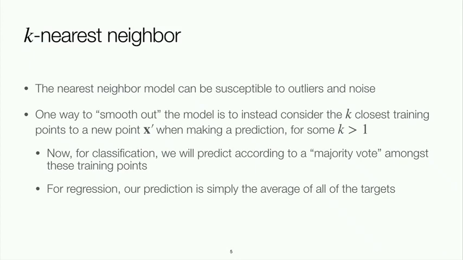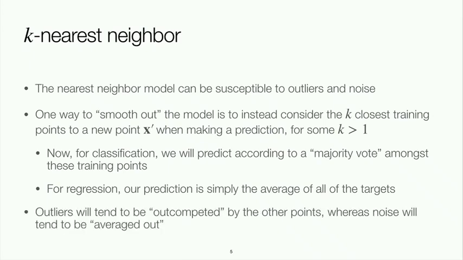For regression, it doesn't matter as much, because when our y's are real valued targets, all we do is average all the targets together in order to make our prediction. Nothing particularly more complex, right? The training time procedure is all the same: all we do is store our training data. Now the test time procedure is a little bit more complicated, but it's still fairly simple and intuitive: take a majority vote or average all of the targets together.